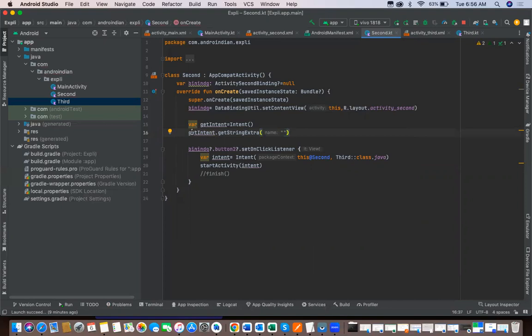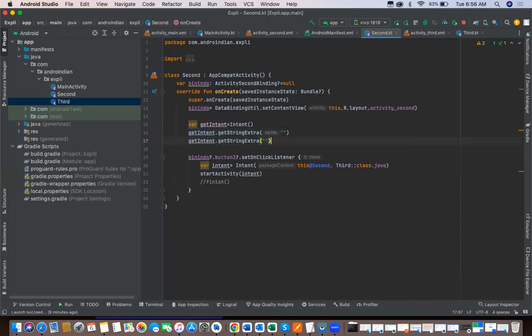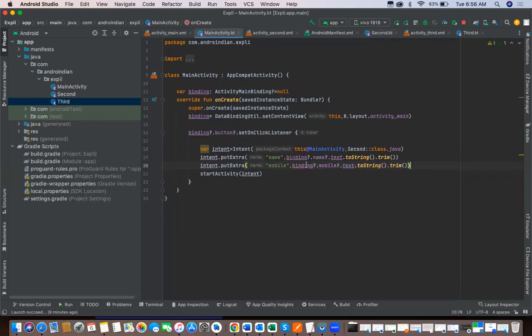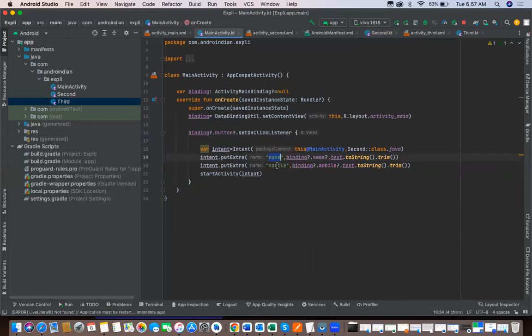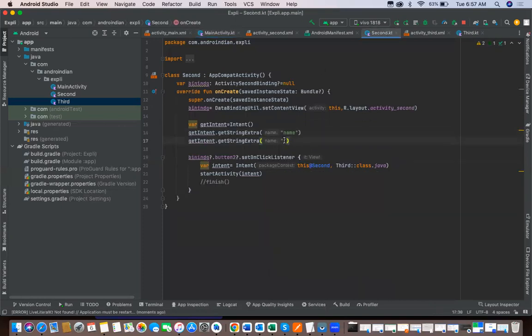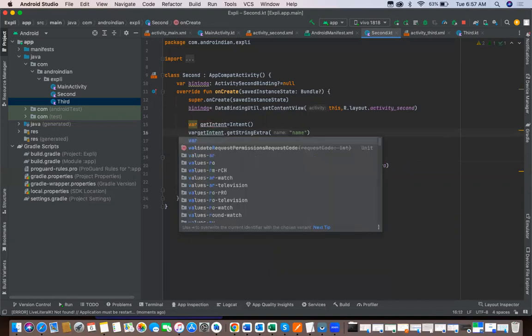Here, in total we are getting two parameters, right? Those two parameters we will write here. See, whatever keys we mentioned here, you should mention them including the case sensitivity. If the case matches, only then it will take it. If the case is missed, it will not allow this. Here we will see whether we get the data or not.